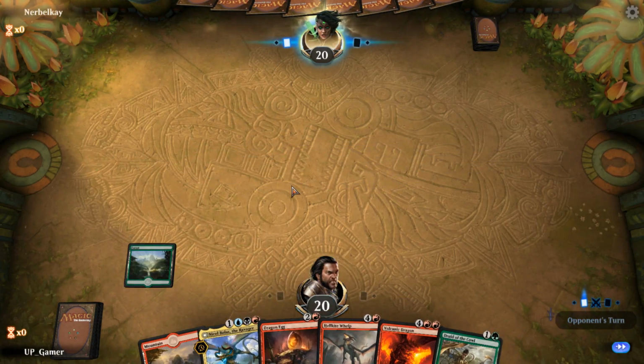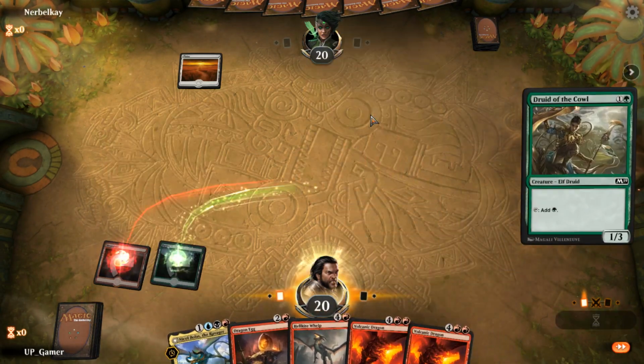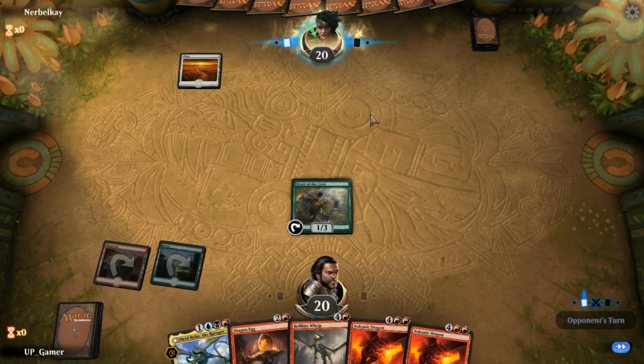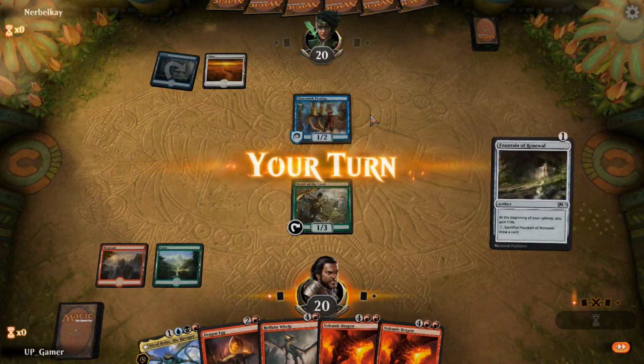All right. Now the big reveal, what are we playing? Come on. Well, did you disconnect? What's the issue, man? Okay, well, we need to draw land. Blue-white. Gearsmith Prodigy. Well, that's not land.